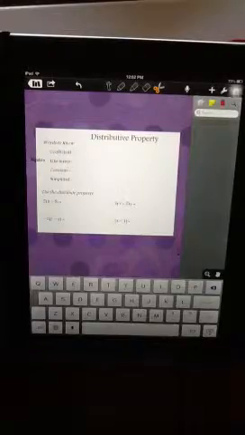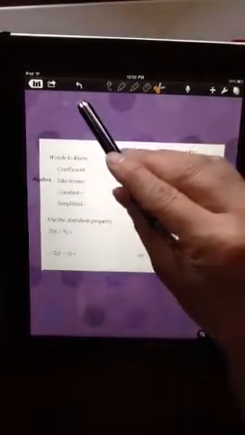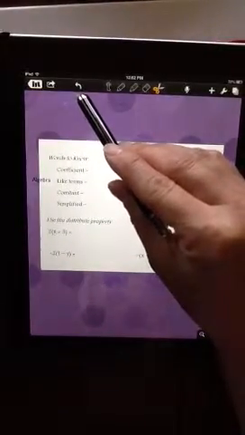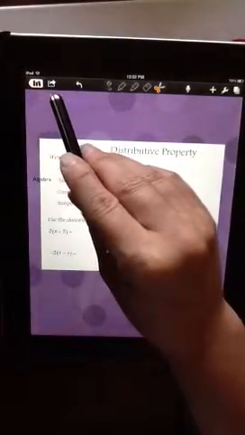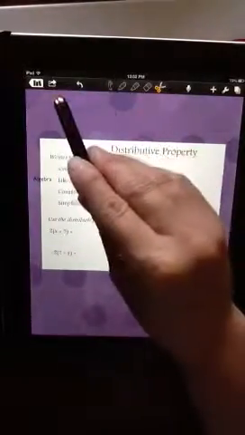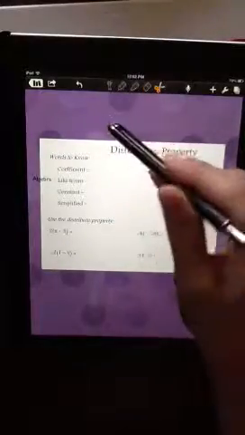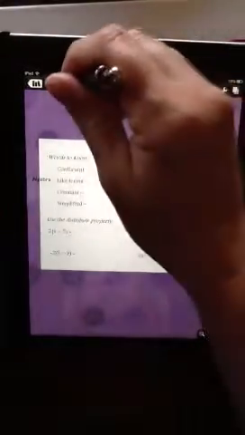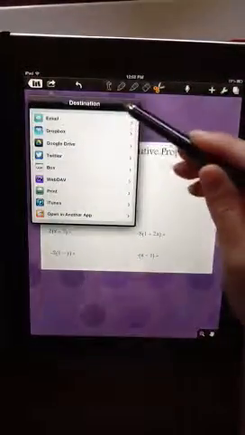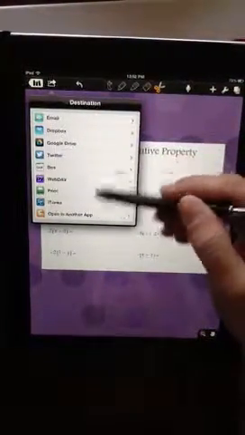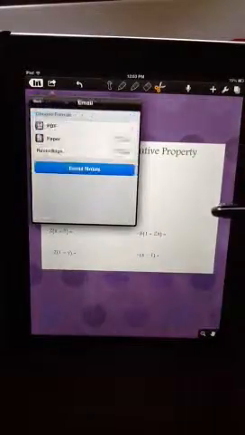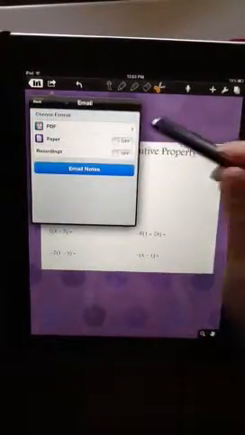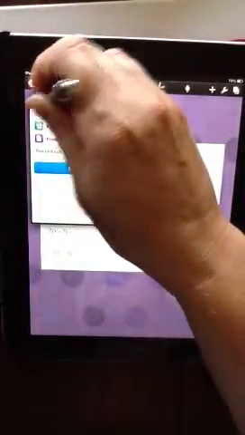All right, and that's kind of it across the top. If you go back over here, I kind of skipped over, that's just an undo button. And then this one, notice this is the arrow coming out of your notes. This is if you wanted to share your notes with someone. Maybe your friend was sick and missed class and they want the notes from yesterday. Well, if you click that, you can export those notes a variety of ways. Maybe email might be the quickest way, and you can email your notes to her or him.